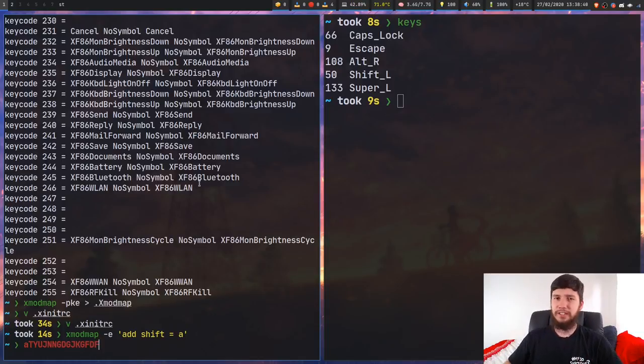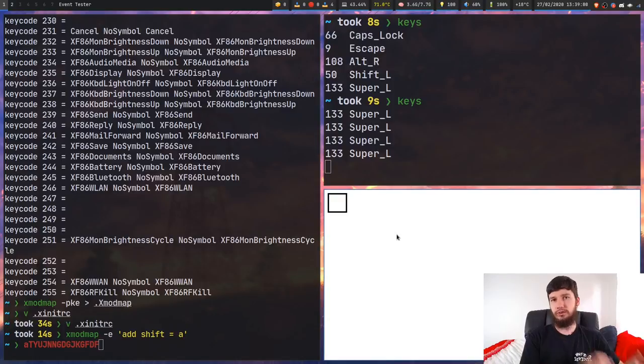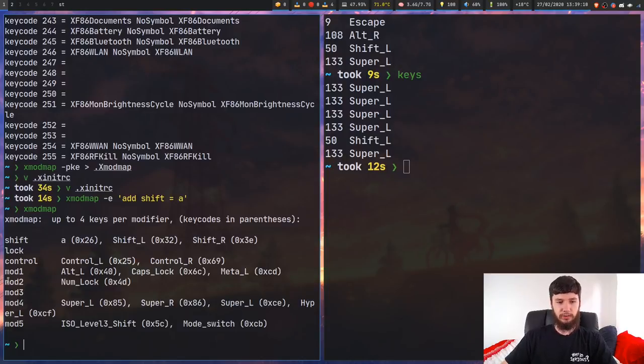Now you're probably not going to do this to an A key, but maybe there's something that you do want to do it to. Say you want to turn your caps lock into a shift key, or you have some other random key that you do want to turn into a shift key. Like let's say I've got this function key here, which isn't actually bound to anything. Let's say you want to turn your super key into something. So you could change super into a shift, or you could even change shift into a super key. So that's something else you could do. It's not just limited to shift, it's limited to all of those things we saw at the start. So there's shift, lock, control, and all of these mod keys.